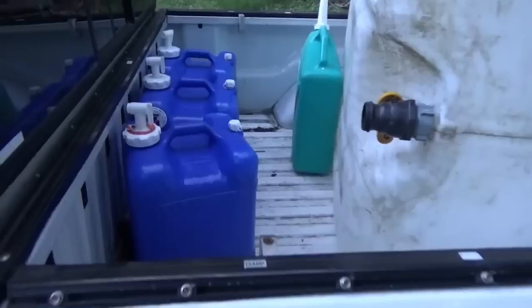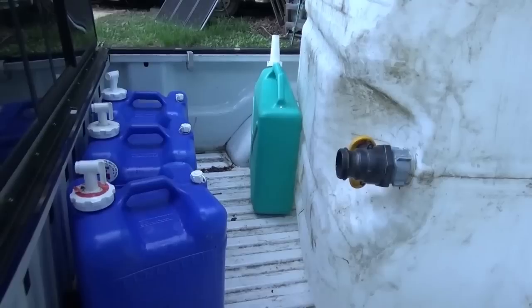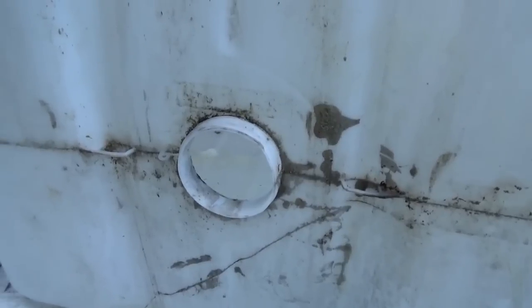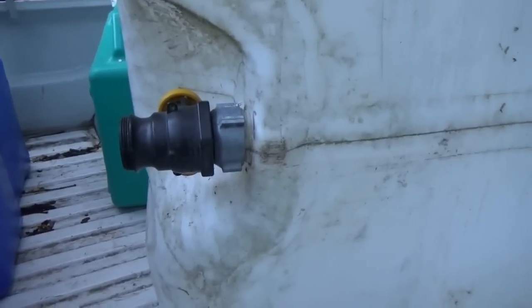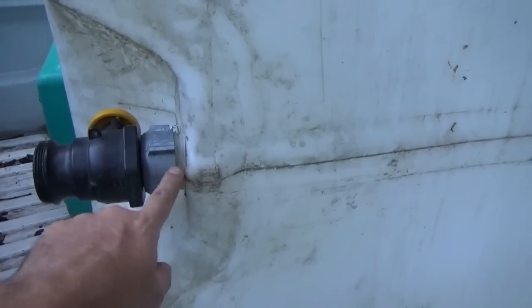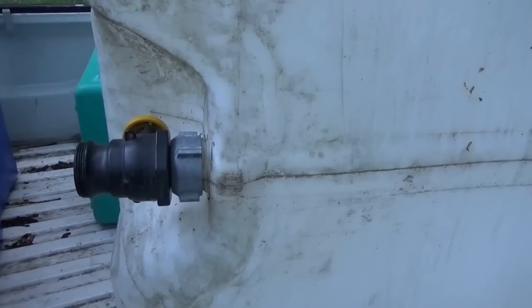Just got back with a load of water — two green and four blue containers. The green ones Melanie uses for herself and we had four blue. One is on the porch for running water. We've got a big 235-gallon tank we're trying to wash out — we got water in it to soak it, and we're going to take it to the power washer tomorrow to clean it out fully, because it has the valve that fits our tiny house plumbing. I've only got a couple of these with a small neck that has the right thread; the others have a bigger odd thread. Hopefully we'll get it sorted out tomorrow.